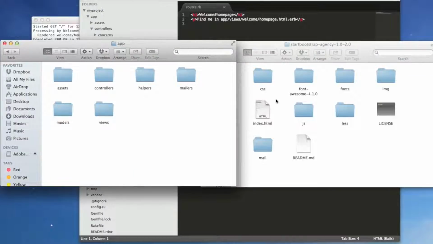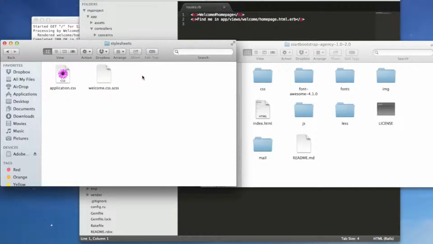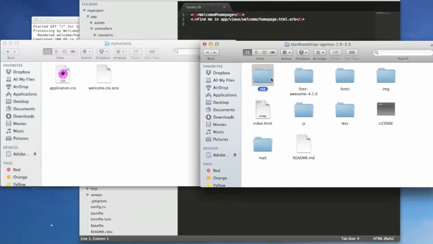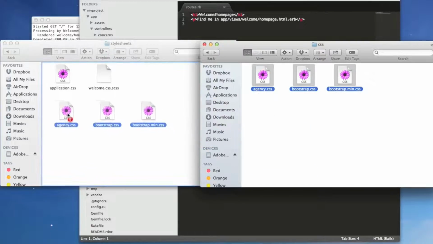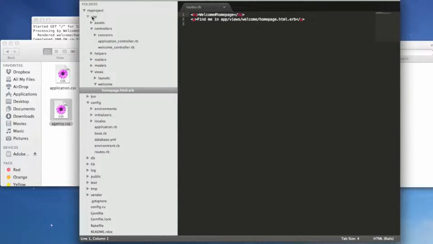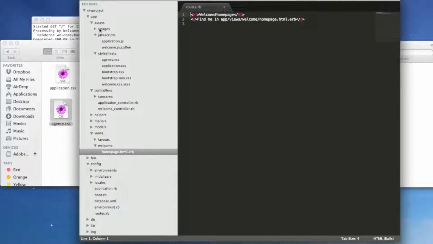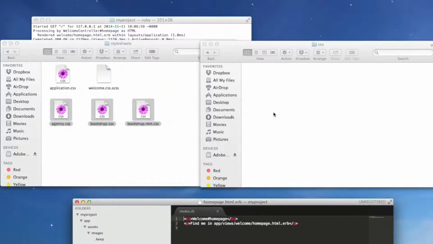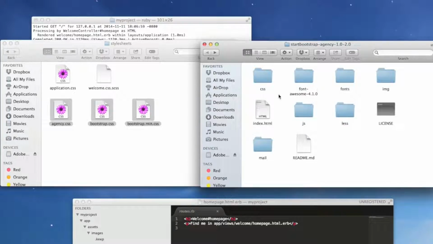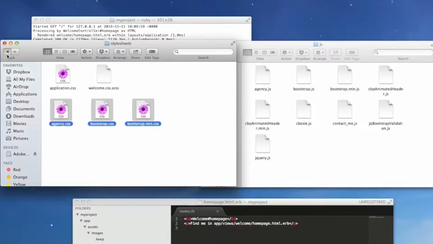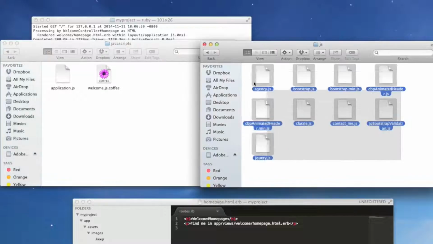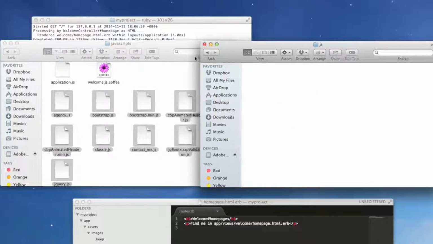We want to copy over a lot of these different files into our project. So the first thing we'll want to do is to go into style sheets, and let's get their style sheets and we'll put them in here. The path is just app, assets, style sheets. We're also going to go into JavaScripts and images. Here we go.